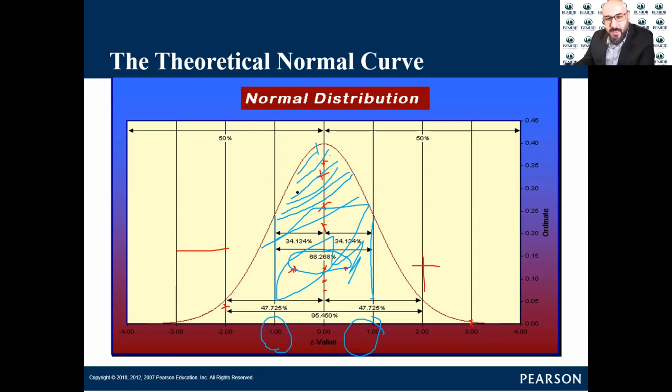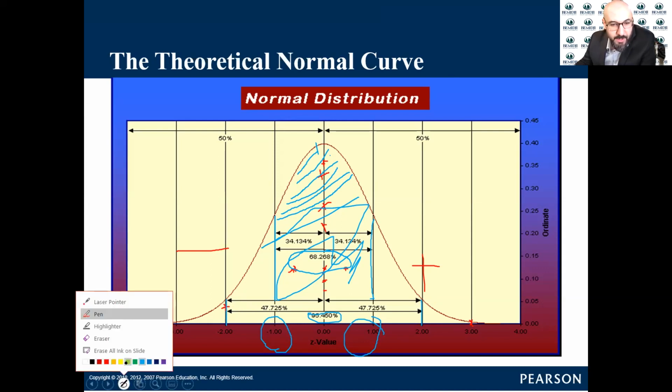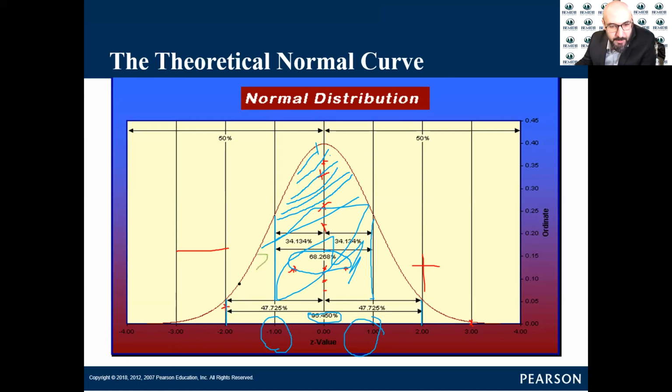Now, if I said, how about the data between two standard deviation and negative two standard deviation, that would be the data between this line and this line. And as you see here, that would be 95% of the data located between these two, plus minus two standard deviation. And that would be, I'm going to use a different color here. So that would be the green side here, and this here as well, in addition to the blue side. And the same thing for the three standard deviation, that would be 99%, etc.